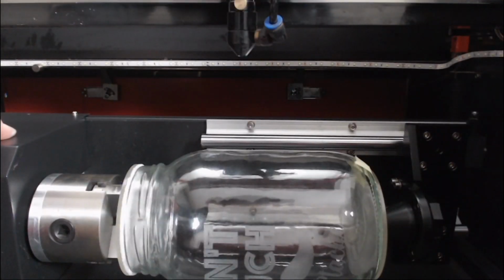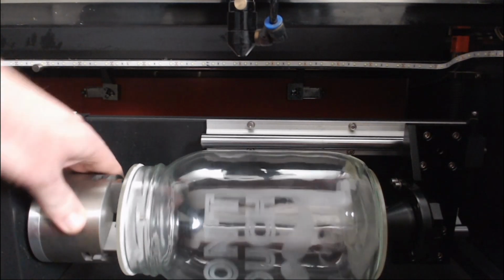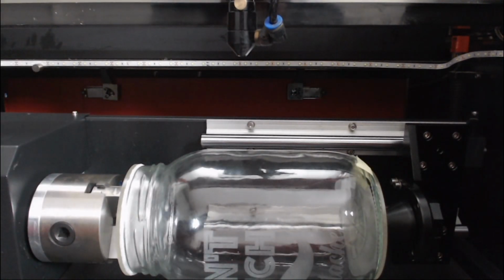Ensuring that this is nice and secure, which it's quite solid and it's not moving around. So by just rotating it onto that side angle, the rotary will still function exactly the same. It's not going to upset a stepper driver being rotated 90 degrees.